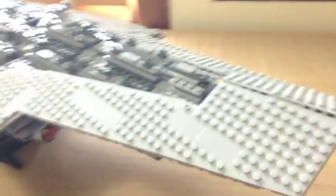But the instruction manual here. Oh, well, before I show you the instruction manual, I do want to show you the engines on this thing, which are huge. Well, there's a lot of them.